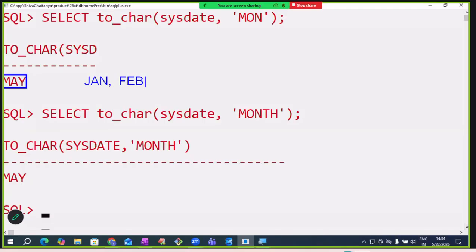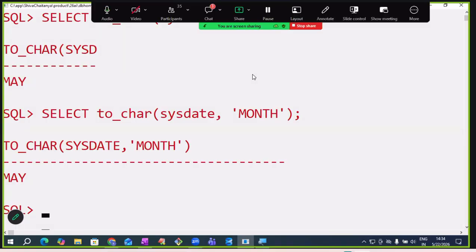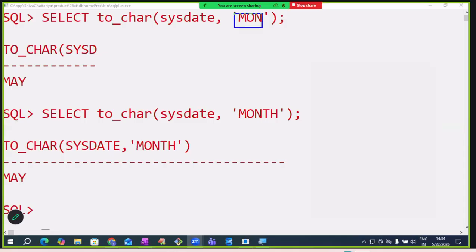If February, FEB, like this. MON gives the short month name.